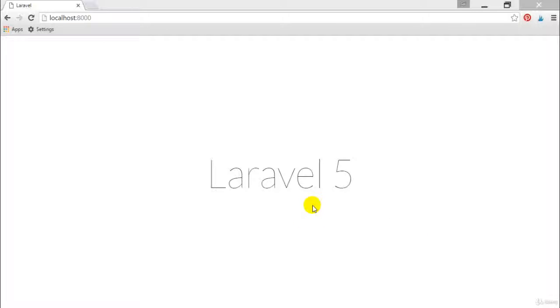Now, as you know very well, we have our resources folder, and inside resources we have views, where we have all different kinds of views. So this is welcome.blade.php, which is represented over here. In a similar way, we can have "welcome to the application" in different languages, and that is supported by Laravel. That is called localization. So how does it support it?